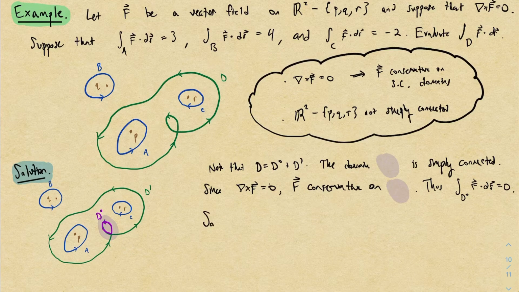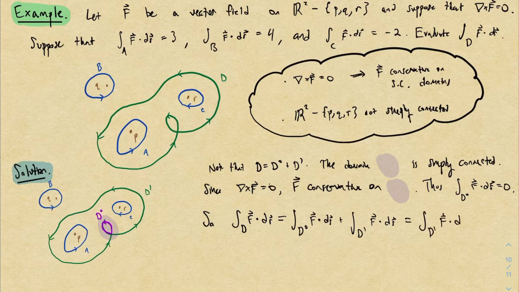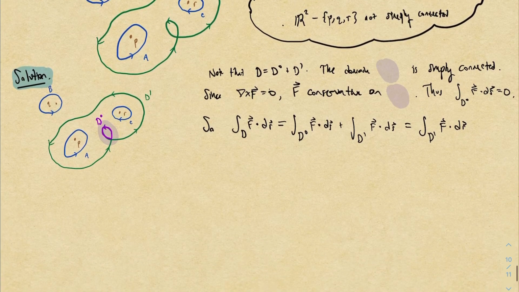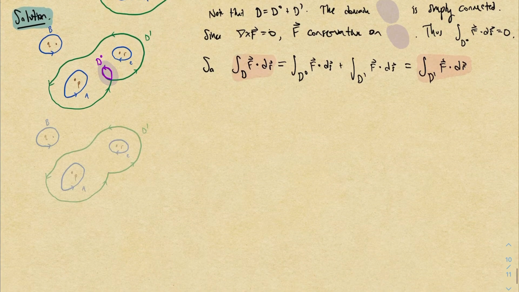And what's the point there? Well, the actual integral we care about is over D, but D is D0 plus D1, so the integrals break over this sum, and we just showed that the first one is 0. So we've simplified the picture with this maneuver. It suffices to consider just the integral over D1.